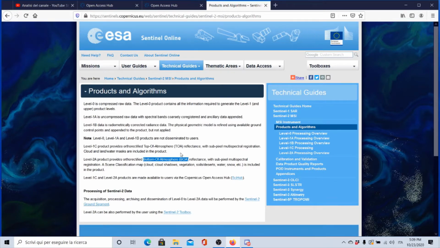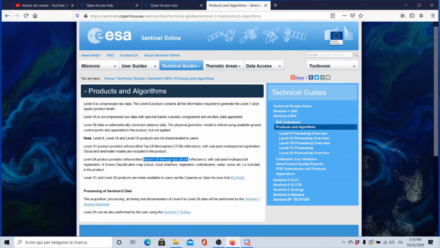That means that it is the reflectance that is measured on the Earth surface. So that means that it is already corrected for the selective scattering.